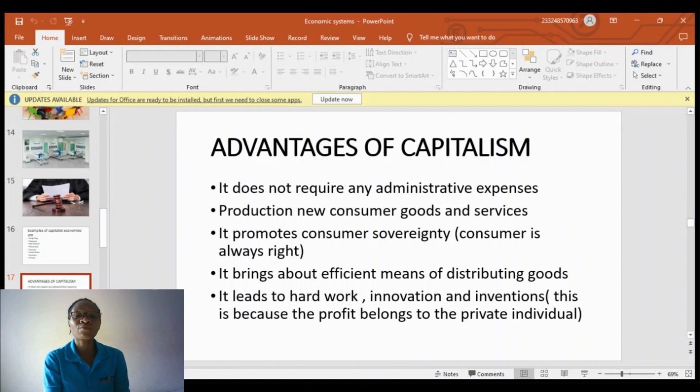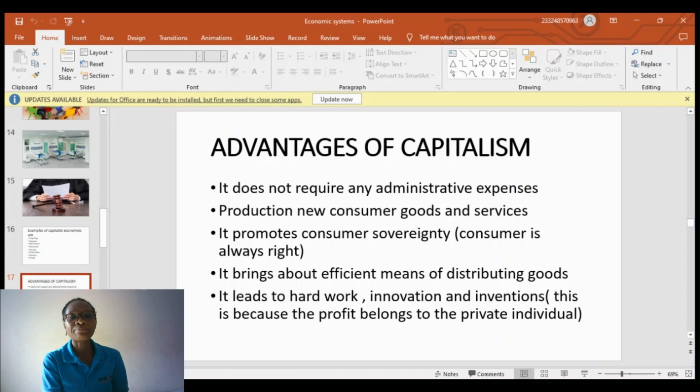All they have to do, at most, is that the company has its CEO, or the entrepreneur has employees who are working and are paid according to the job they are doing. So they don't waste money on administrative staff. If you're administrative staff in the company, it means that you are an employee being paid for the job you are doing, right? So you don't incur any administrative expenses.